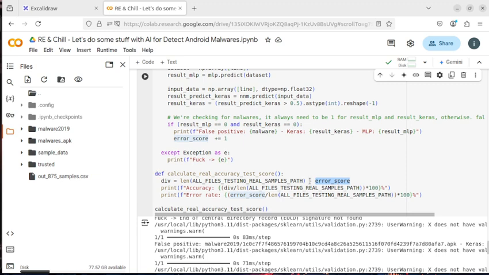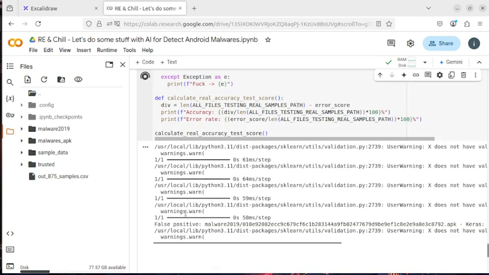This is the problem that we're throwing an exception, I believe. And the accuracy score is calculated by dividing by the length of my samples by 100. The error rate will be the error score divided by the length of the replication. It's perfect, it's working. What is wrong here? I cannot get what's happening. Why?